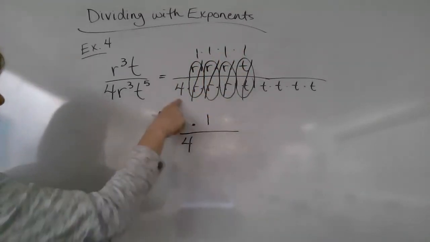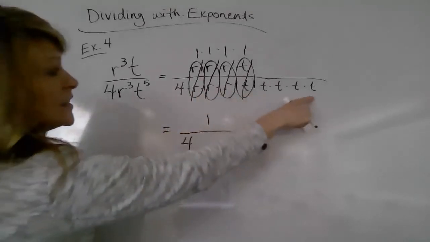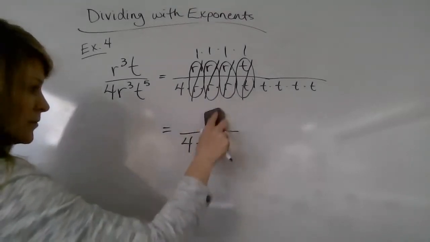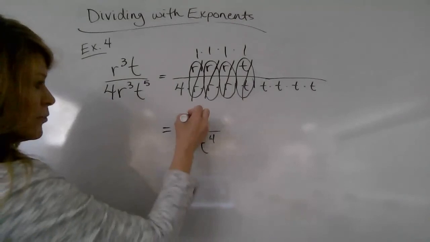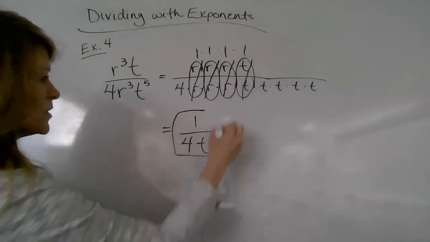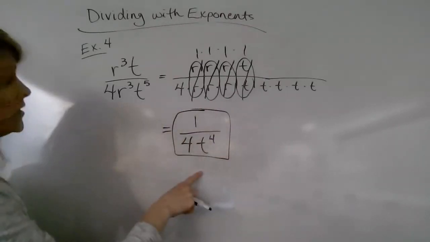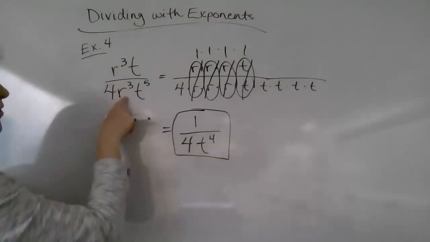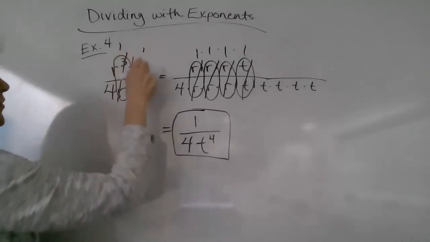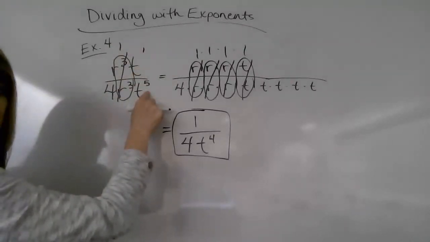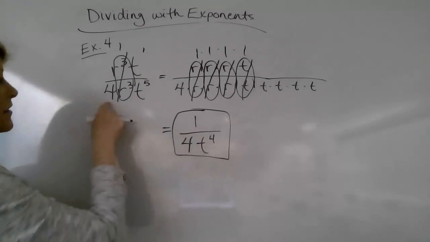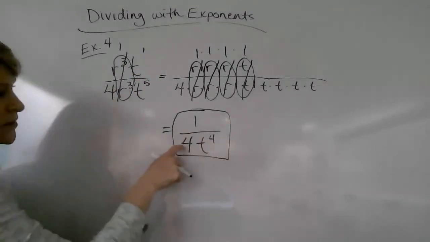In the denominator, we have our 4. And we have t to the 4th power. So when we're all done, I'm just going to write this a little bit more centered. We have 1 in the numerator and 4t to the 4th in the denominator. So looking at the original and the result, you can see r to the third over r to the third right here. This could cancel out to equal 1. T to the first over t to the fifth. This t to the first is going to cancel out one of these, leaving t to the fourth in the denominator, and that 4 doesn't have anything it can simplify with, so it's just going to stay right there.